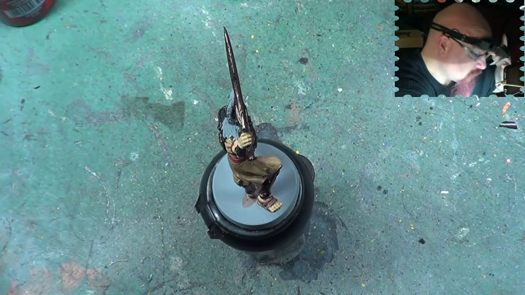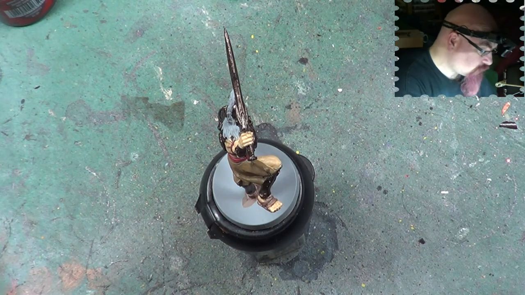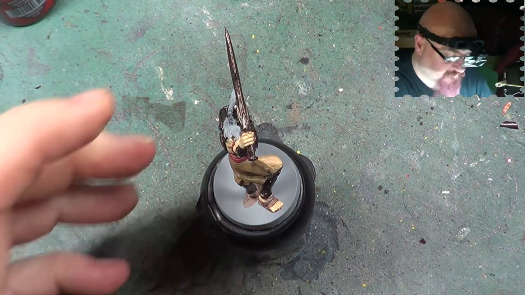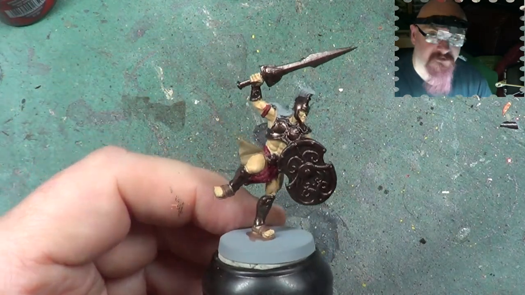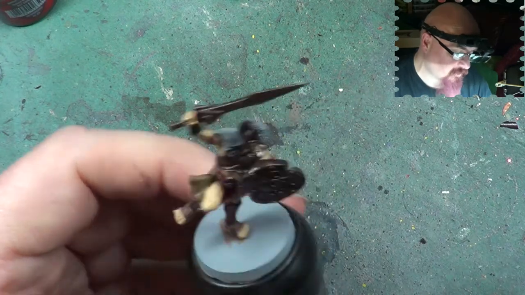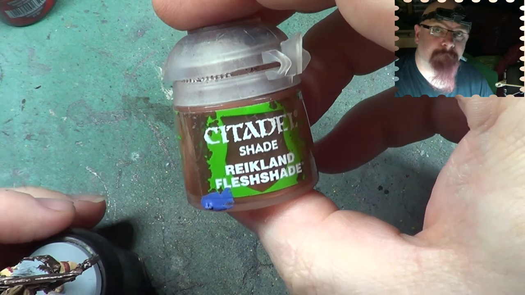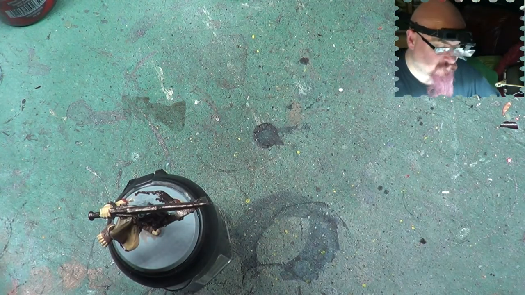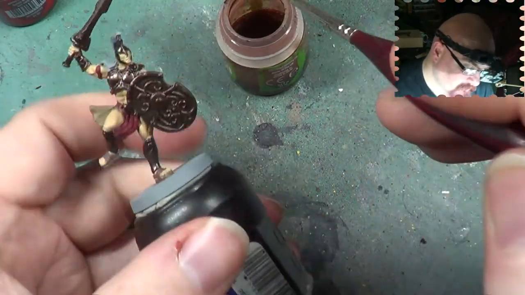So let's now have a look at the wash. It's not going to be a weird wash. It's one that we've used before. We're not going to be using the Agrax Earthshade because I don't want it that dark brown. We're using Reikland Flesh Shade. So it's an all-over wash with Reikland Flesh Shade. Simple and effective.